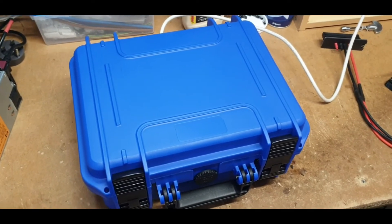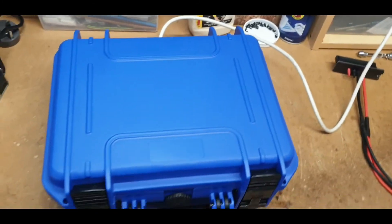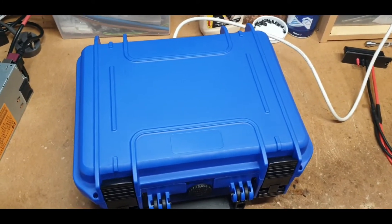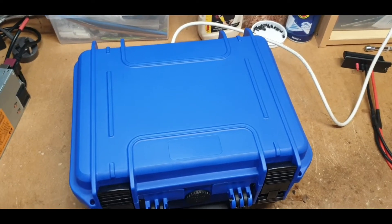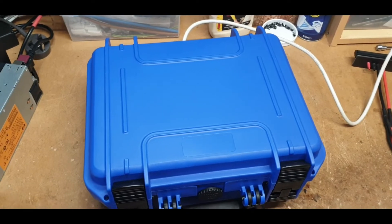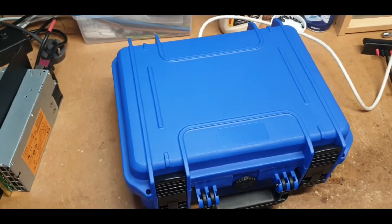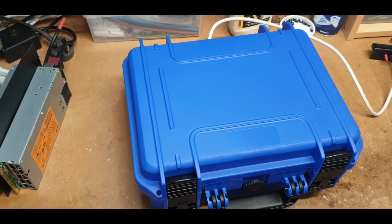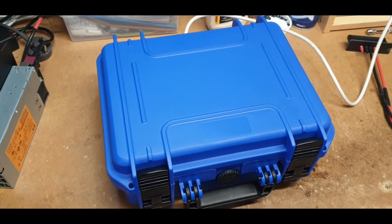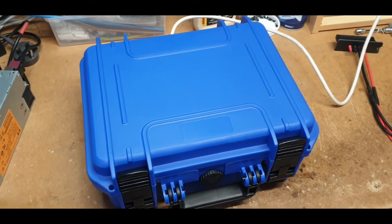The story with this case design was that I ended up making two. One went out as a kit of parts and Sean put that together himself. Between us we were bouncing emails back and forth because it was the first time I'd tried to put one together, so any issues we had, we overcame them. And one of the main ones — or really the only one — was heat.